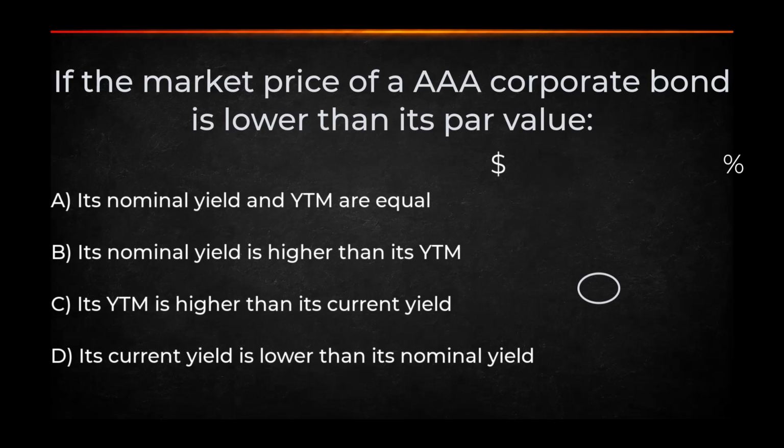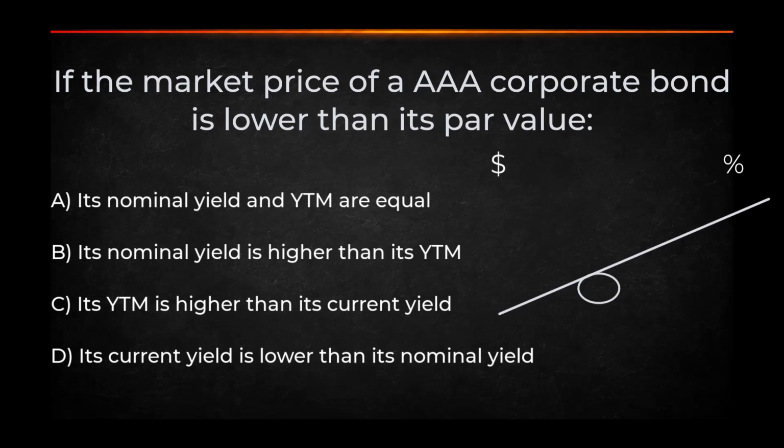In this case, they tell us where the price of the bond is trading. Okay, so the market price of this bond is trading lower than its par value. So that means we're working on the left-hand side. Now, everybody, where is par value? Par value is right in the middle. So if the market price is lower than par value, then we're going to draw our check mark on the bottom left, and our line would be sloping upward.